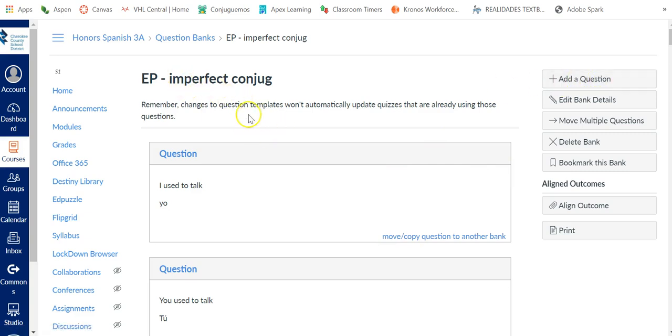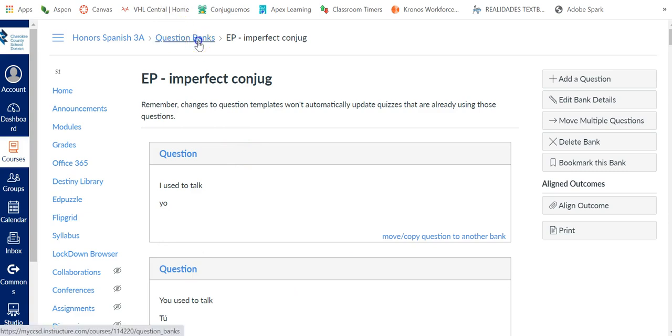The only problem is if you add questions, but you've already assigned a quiz that has already pulled questions from the bank before you edited it, the edit won't stick to the already existing quiz. So if you make an error in your answer key, you will have to go in and manually give credit on that quiz. I'll show you how to do that in a different video.